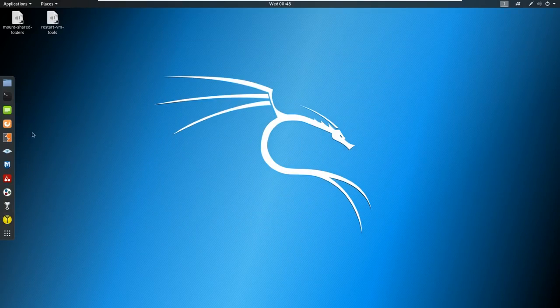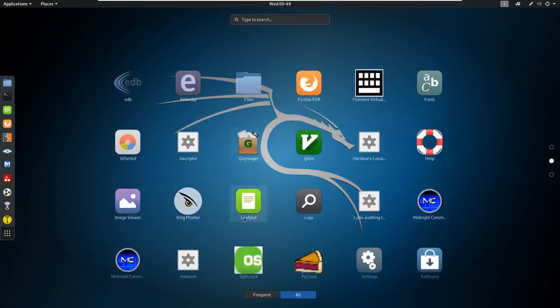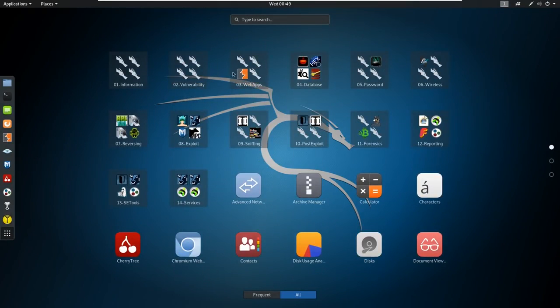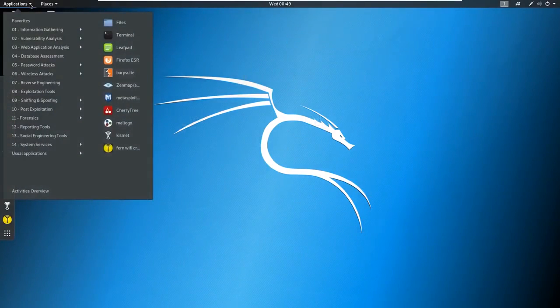And I want to show you a couple more things. You have a feature here where you can show all of your applications. So if you click on that, it'll bring up all the applications, including the ones that are grouped down here. Another way to do this is if we come up into applications at the top, you can see that everything is grouped really nice for you. So it goes through the steps of penetration testing. And let's say that, hey, I'm gathering information on a client. Okay, well, here are some of the built-in tools for information gathering right here. Say you want to do a wireless assessment and you want to do those sorts of attacks, you've got all these wireless tools built in for you right here.